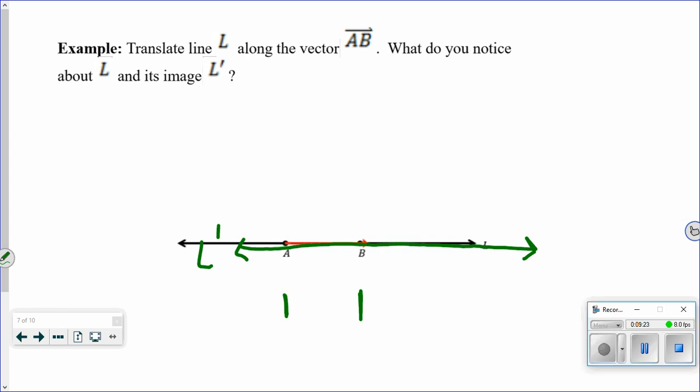So hopefully we see that line L and L prime are really just the same line. You can't really tell that they're in a different place because both lines go on forever, and L prime is laying on top of it. If you looked at it from an aerial view, and if we didn't take into account human error, they would lay exactly on top of each other going on forever in both directions, so you could not tell that there were two lines.